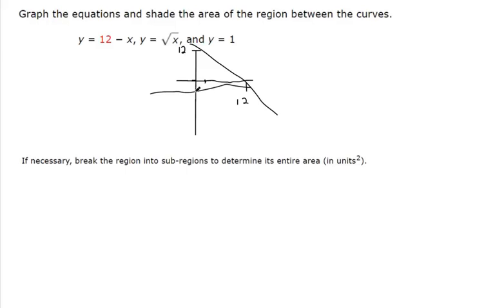A square root graph levels, it looks like it's going to level off, it slows down, it never actually does level off, like this roughly. That's the shaded region between all three of those curves.